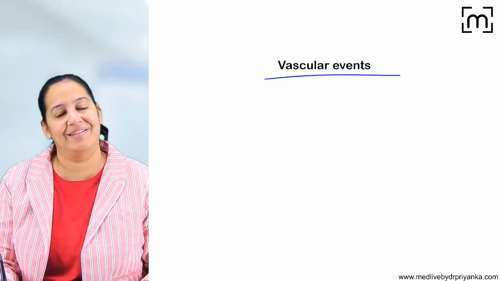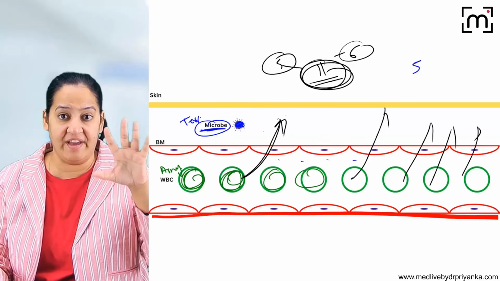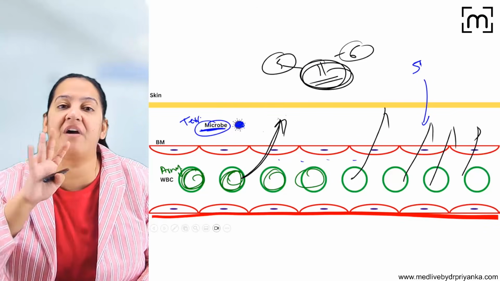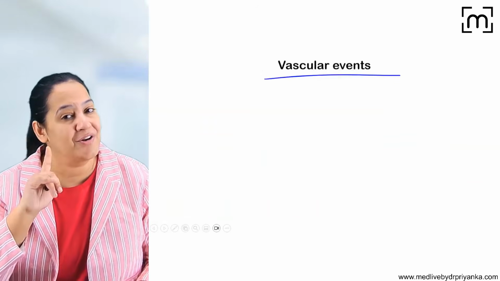Okay, let's start the first vascular event. I will explain all 5 here in this diagram only. We will make the changes one by one, and you will appreciate the changes if you have understood the main diagram, the master diagram. Now appreciate the changes.